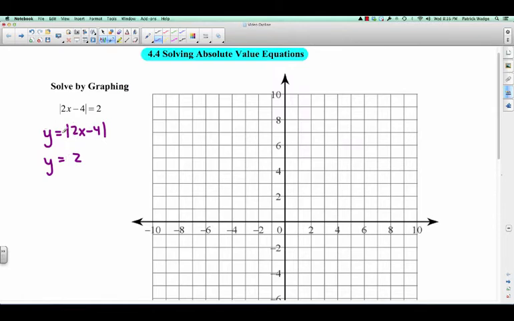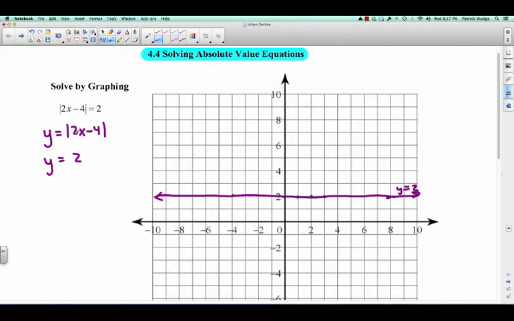Okay, the reason we've done this is because now we have these two in a form that we could graph both of these. So let's graph the bottom one first, y equals 2. If you forget how to graph that, just think of all the points that have a y value of 2. This has a y value of 2, that's 0, 2. This is 1, 2. This is 2, 2, 3, 2, negative 4, 2. But if it's y equals something, it's just a horizontal line. So this is the line y equals 2. I could label it y equals 2.